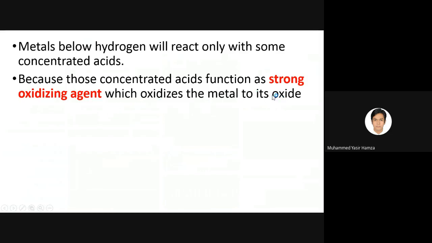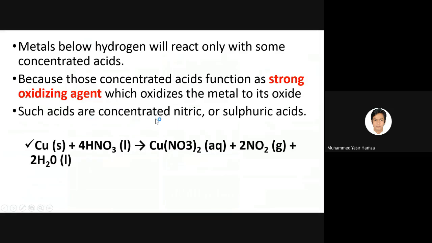So it looks very difficult for you to understand, but when you go to the next class, I hope you will get a better understanding of this term. So you do not need to know the details of this term now. Just read it through, and it is an exception. Which are the concentrated acids?